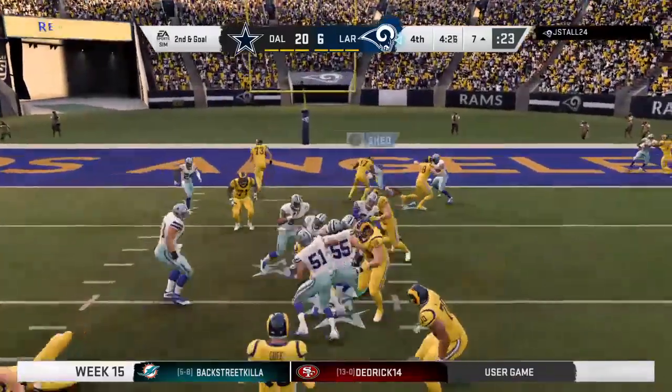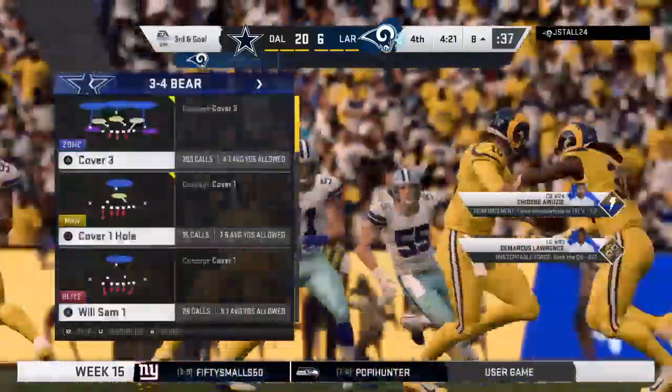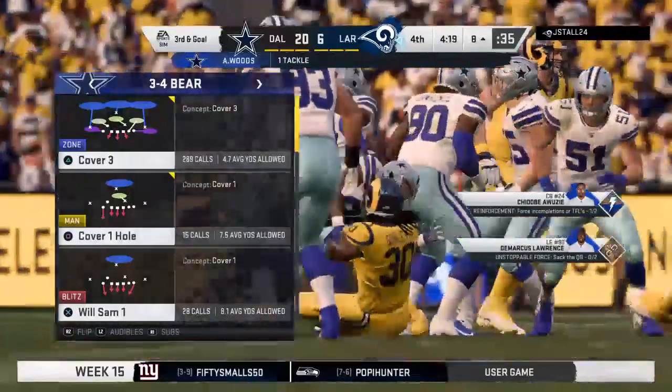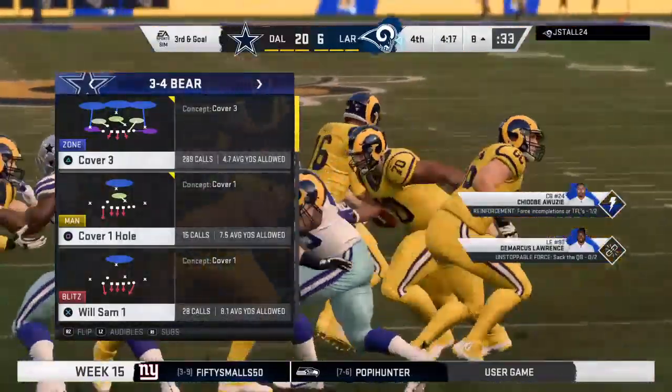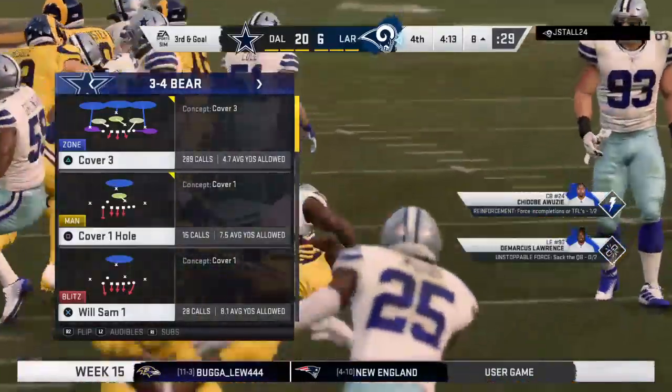Now on second down, this is Gurley. And this has been a familiar sight all afternoon as they stop him behind the line. It'll be a loss of a yard, and that'll make it 3rd and goal. It's now 3rd and goal.